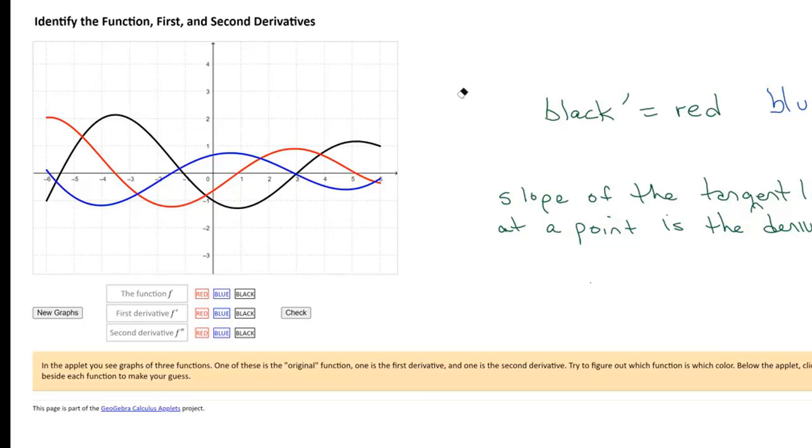So we're going to check to see if the derivative of red, so this is a 0. This is a horizontal, the slope would be 0. And I have blue as a 0 there. That's good. And I have a minimum here. And I have blue as a 0. Perfect. It goes black. And then the derivative of red is blue. And let's check. So that would mean black would be first, red would be second, and blue would be third. Check. And we got it right again. Okay, one more, and then we'll call it a day.